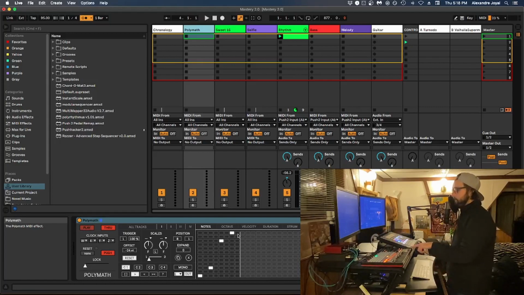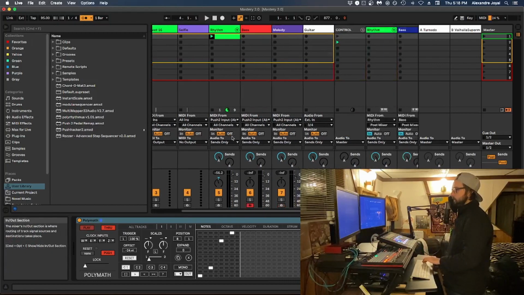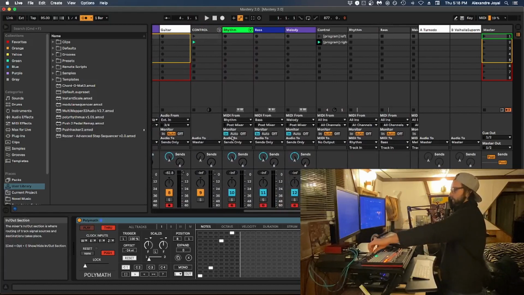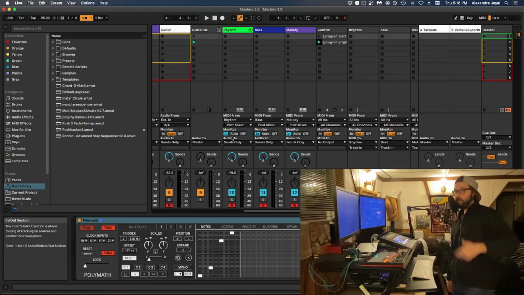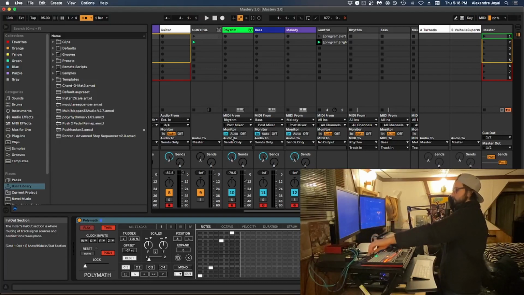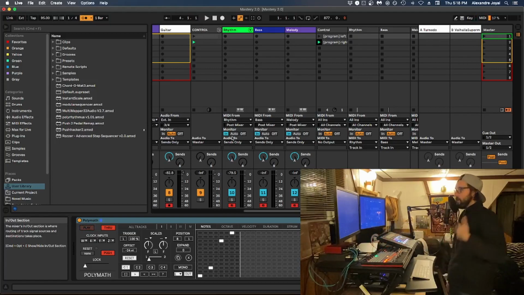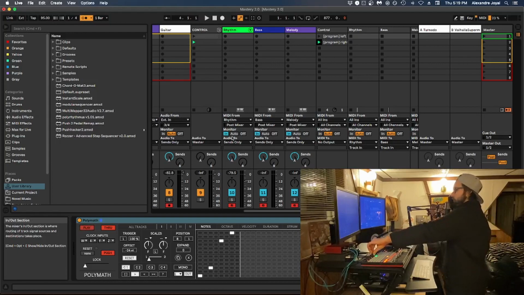Okay, so if I hit play, another thing I should quickly mention is I've mapped 4 of these user knobs that we were talking about earlier on the APC to control the volume of these tracks over here. So the return track that is actually receiving MIDI from all of these sequencers, the output of that is being controlled here. So it's always actually generating music and generating notes all the time, but I'm just using these to control when I bring them in and bring them out.